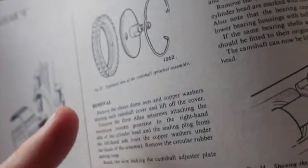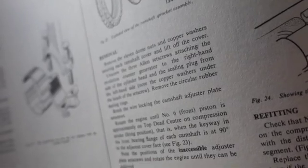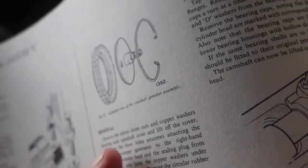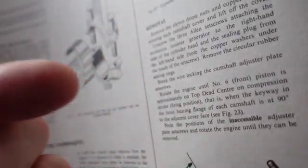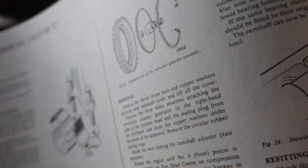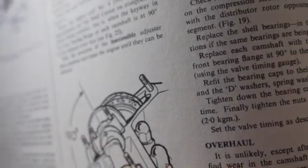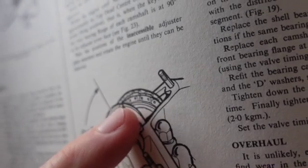But once you get the cams out, you get all this stuff off. I think I might have been able to do this in the car. Now most of the bolts on this car are wired. You don't have to have that little tool that twists the wires, like aircraft. Once again, like an aircraft engine. I got these back. I left the engine alone. Had to take the timing chains off.